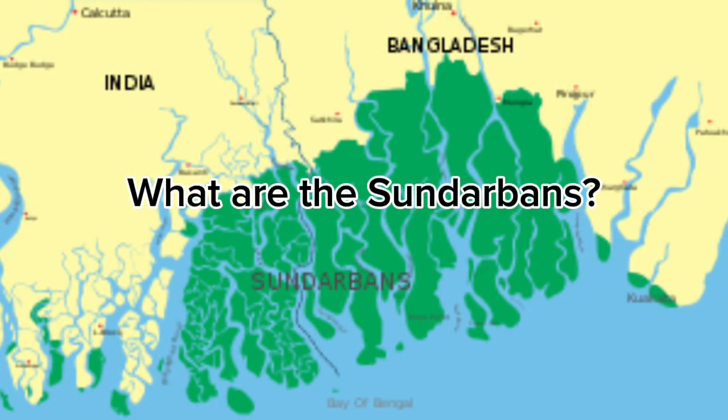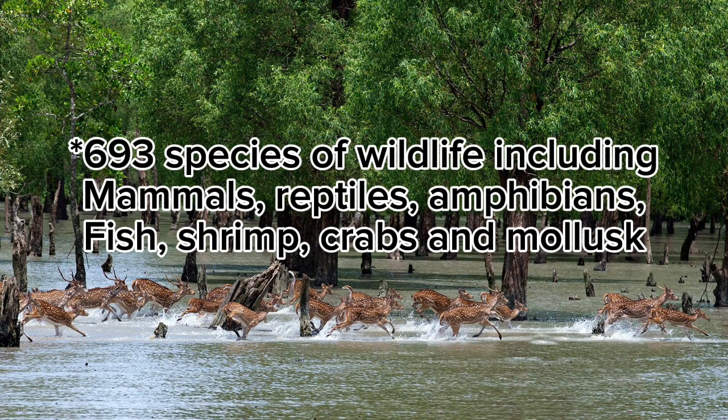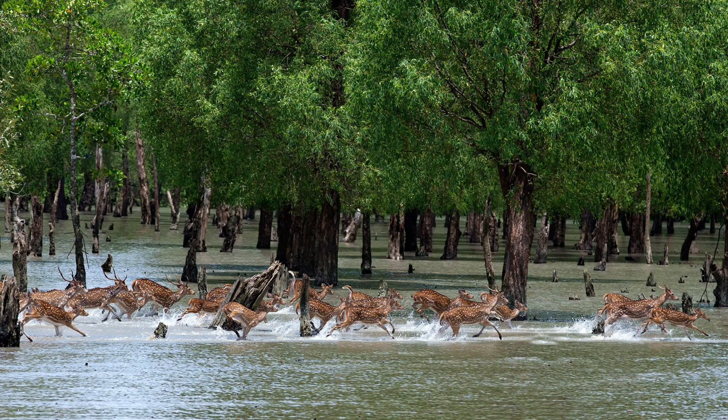So first of all, what are the Sundarbans? Well, they're one of the largest forests in the world, totaling around 10,000 kilometres squared. It's considered the doorstep of India, and India owns around 40% of it, whereas the rest is Bangladesh. The main unique thing about the Sundarbans is its range of ecological assets, such as its wide range of fauna and now endangered species. One of the most notable ones being the Bengal tiger.